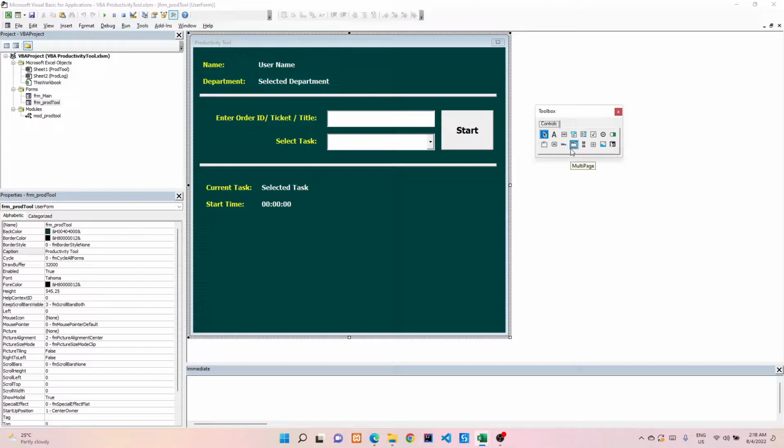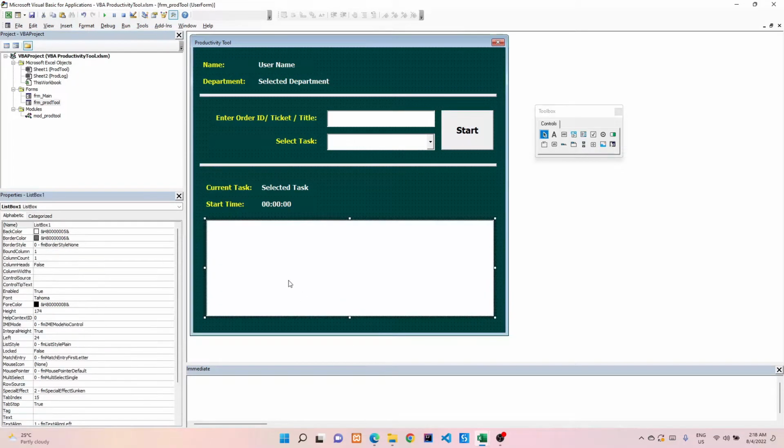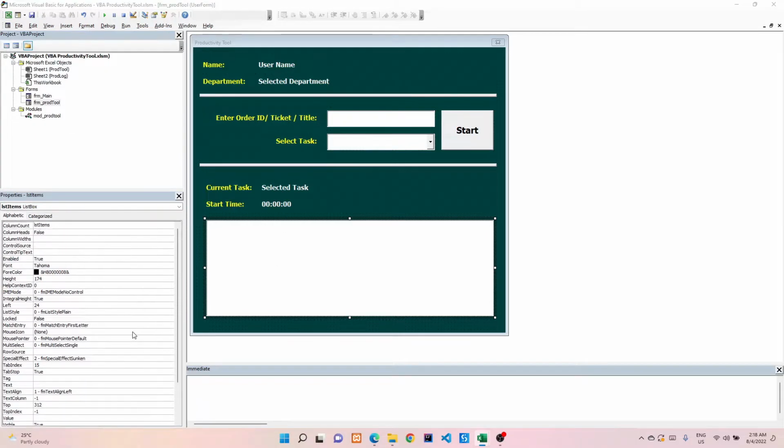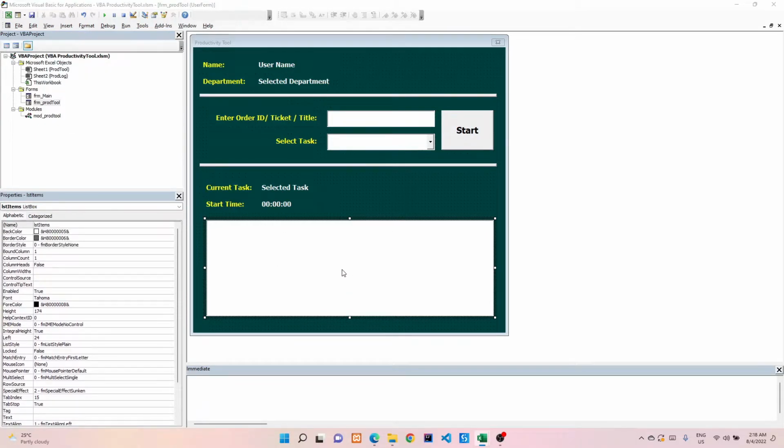control is our list box that will contain all the items logged by the user. So I will name it LST items, and then we can now, or maybe we can do that later, but here we need to assign columns for this list box.